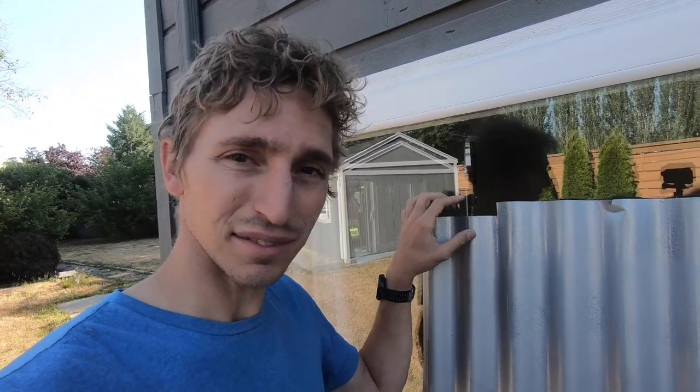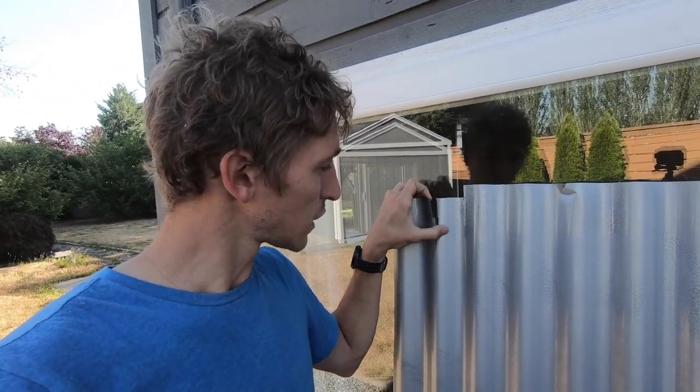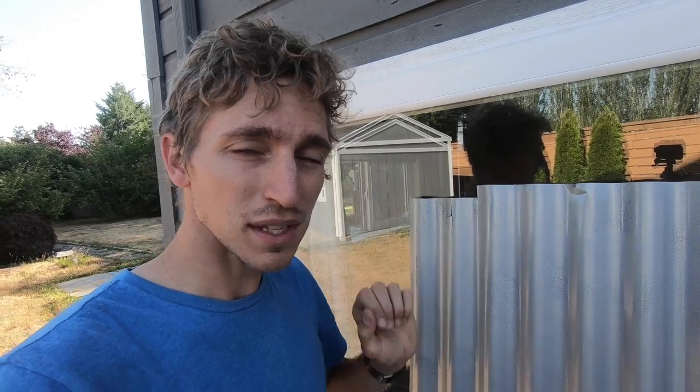Today I'm installing the final part of our bathroom, which is going to be this corrugated plastic, or polycarbonate rather, which is what I found out the hard way. I thought it was just plastic, but it's actually for the roofing stuff. So it's a much stronger kind of plastic, which means that if you try and use a Stanley knife or a sharp blade, you are going to crack it, which I found out the hard way. So the best thing I've found to do is to use some sort of power tool that has heat. Anything with a hot cut is going to do a much cleaner cut.